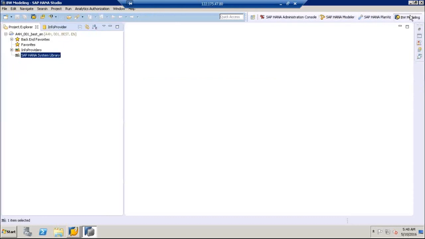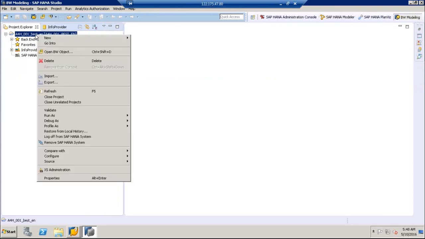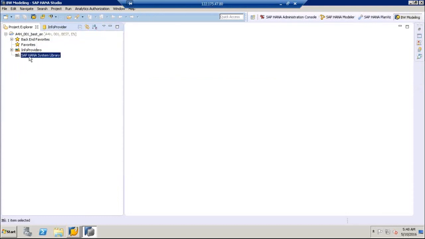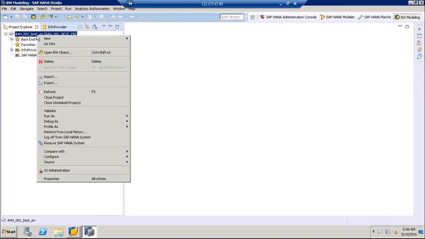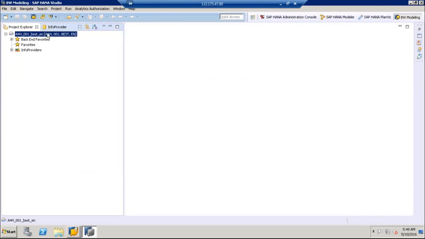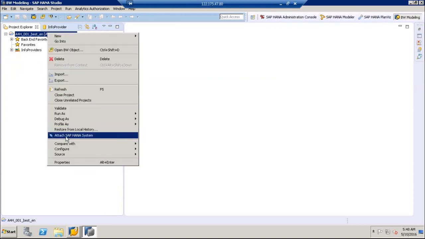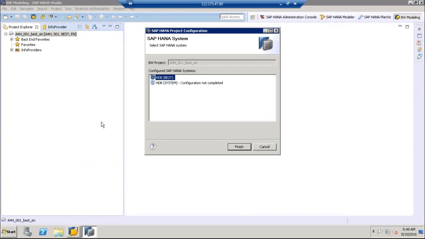Click on the BW modeler, double click on the system. I'll remove the HANA system here. Right click, attach SAP HANA system. I'm attaching the HANA system again.